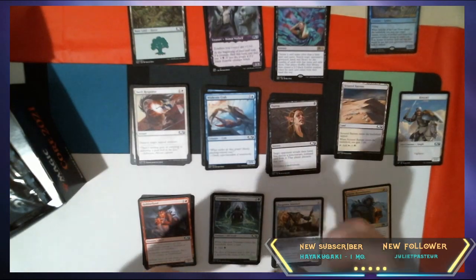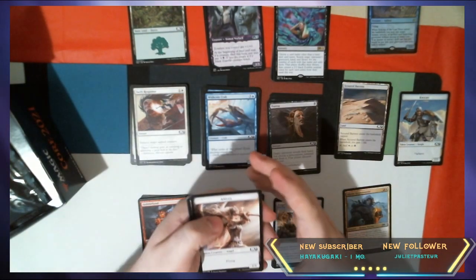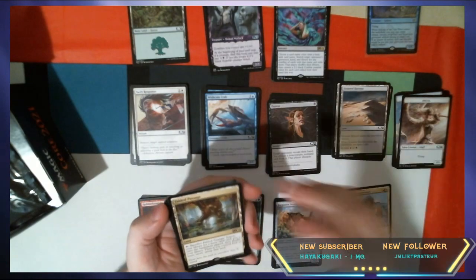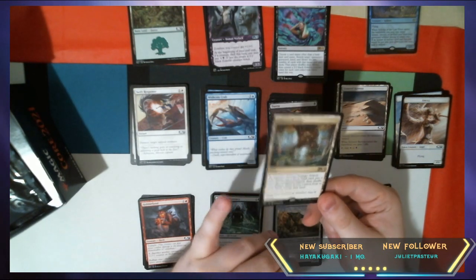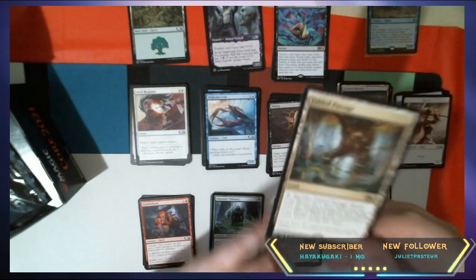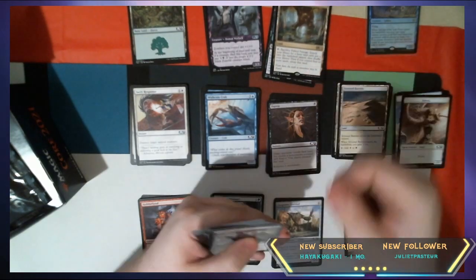There we go. Let's see here. We got an angel. Flying angel. Another Scoured Barrens. We got a Fabled Passage. It's a land. You tap it, search your library for a basic land, put it on the battlefield tapped, shuffle your library. Then if you control 4 or more lands, untap that land. It's very, very pretty. Very happy about that. You go into the good pile.